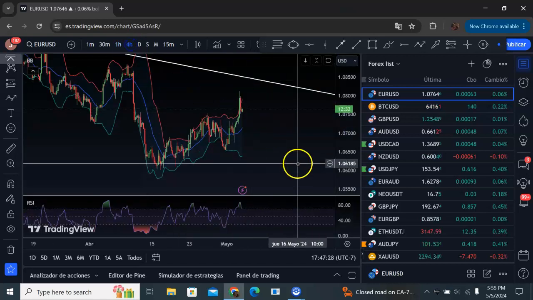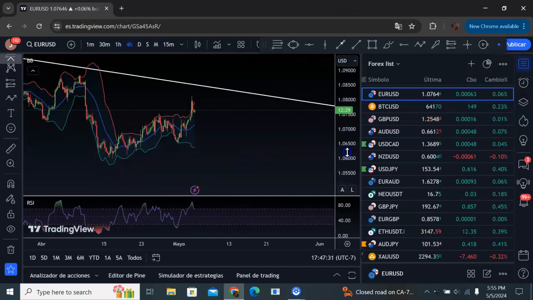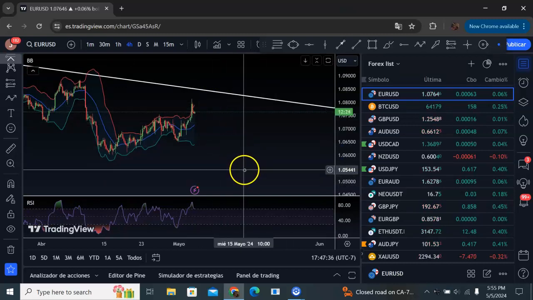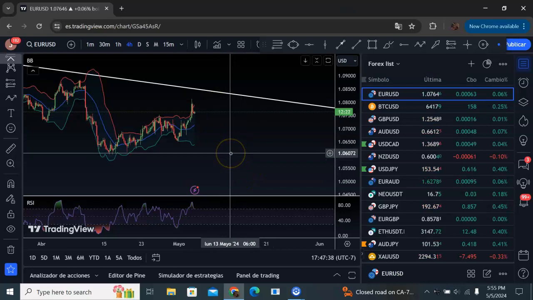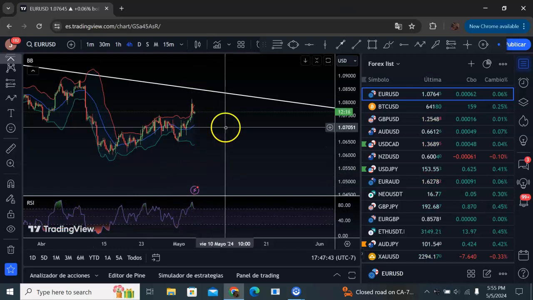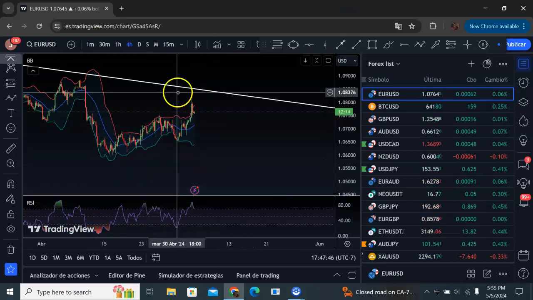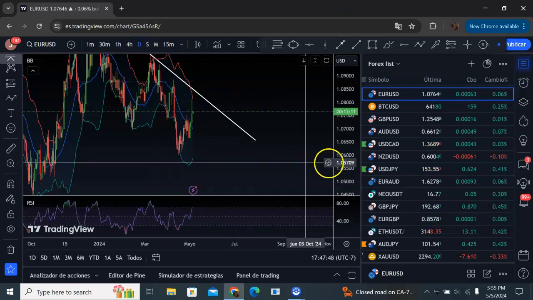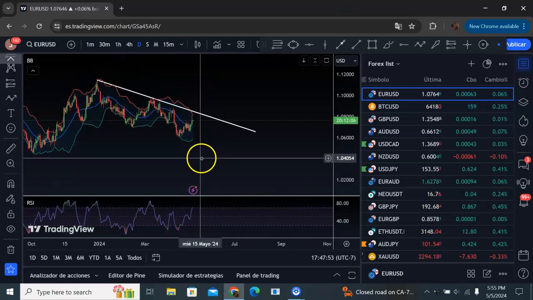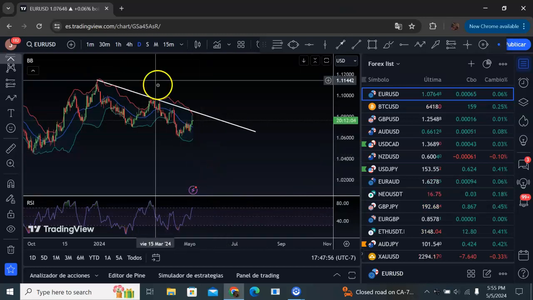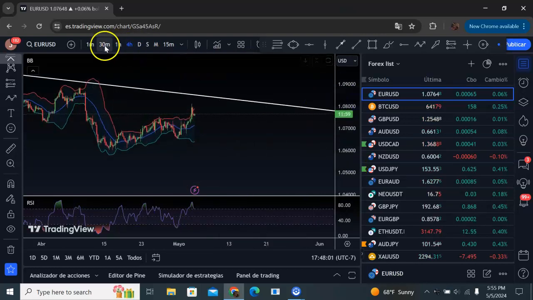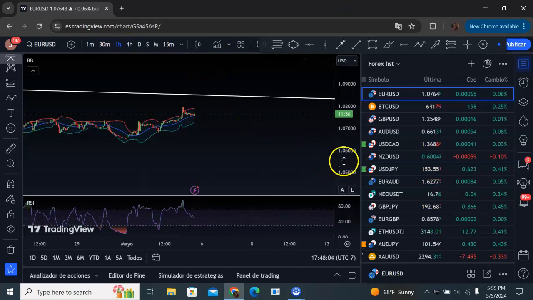Okay, so in the 4 hours, we are predicting definitely to come in an extension to the bottom. I like to see divergence in the 4 hour in the RSI. So it's not very clear yet, although that is high, but I like the market to go a little bit higher, so we can spot a divergence. If we go to the 1 hour, we don't have it.